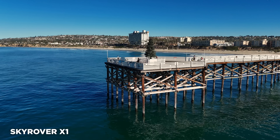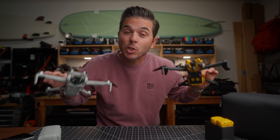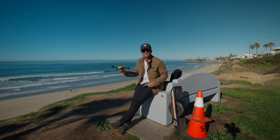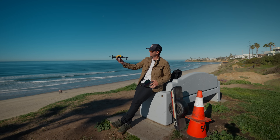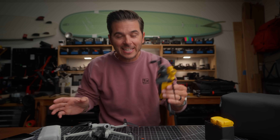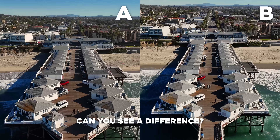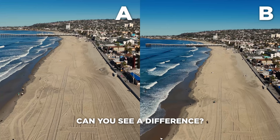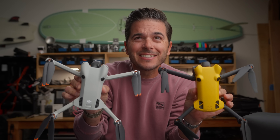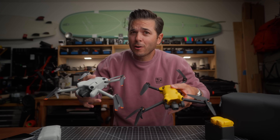It has now been two weeks of flying the X1 versus the Mini 4 Pro. First flight with the Sky Rover X1 — still a little hand launch here. I don't think I can say it is exactly a Mini 4 Pro in a yellow dress, but it is 90% of the way there. It has a whole lot that's the same and only a few things that are actually different. Let's run down the list of where these two drones are almost identical.